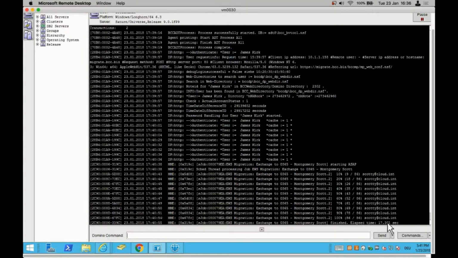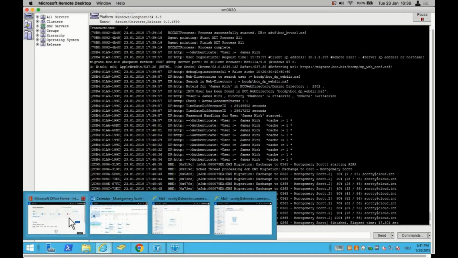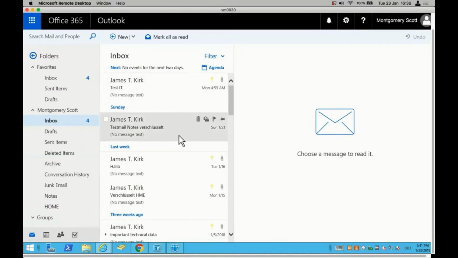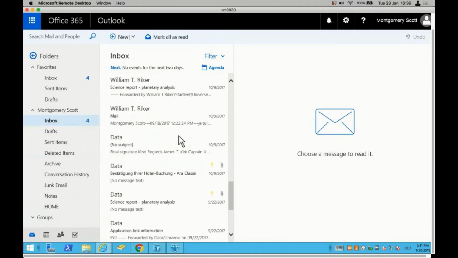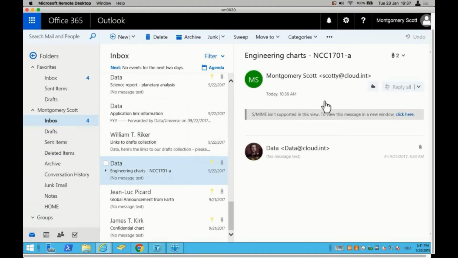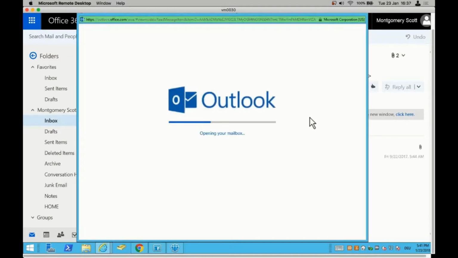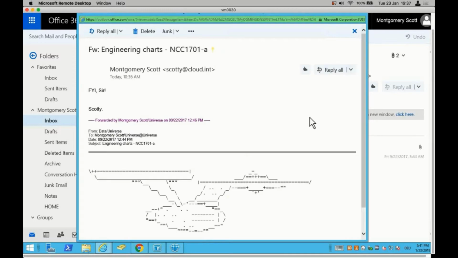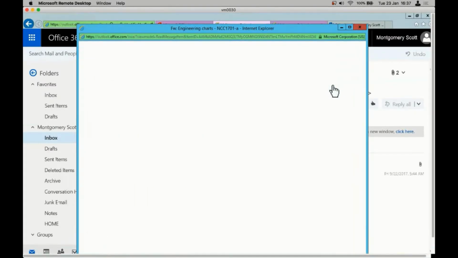And if we look down, we can see that it took 17 seconds. It's not a particularly big mail file, but that's on purpose because this is just a demo. So now if we take a look at his inbox, we'll see that all the mail that was in his Exchange mail file is now over here. And again, we can take a look at it and see that it's all still encrypted and all still using the same mechanisms to look at encrypted data. And there we have that awesome piece of ASCII art.